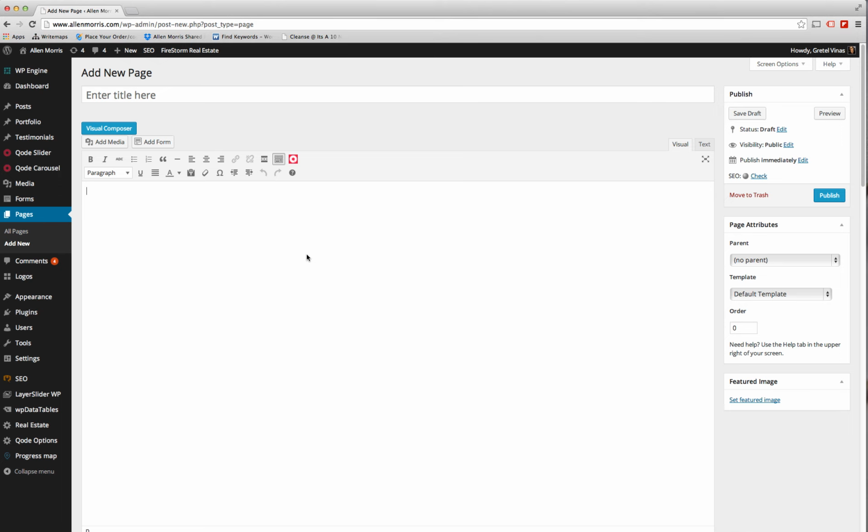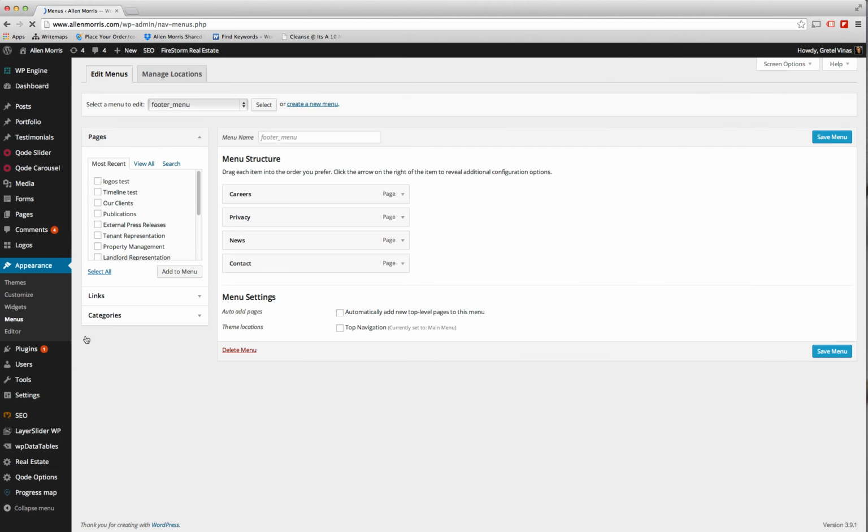And then once you have your page made, the way you'd add it to the menu is you go here to Appearance, Menus. And there's also a shortcut to that. Well, let's just get there through here. Appearance and then Menus. And here you'll see, this is the footer menu, as you can see the title here. There are these pages. And let's say you want to edit the main menu. It's right here. Just select that and click Select.